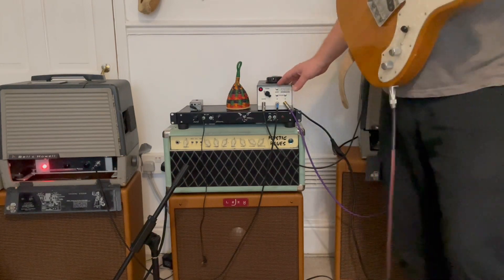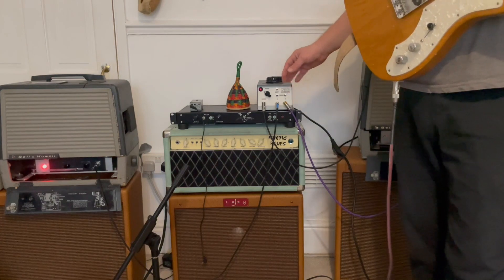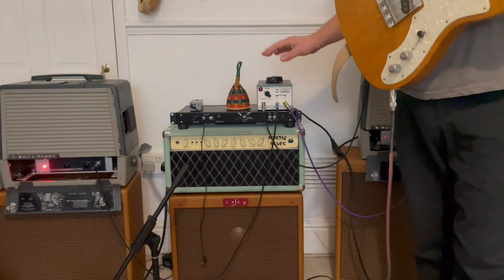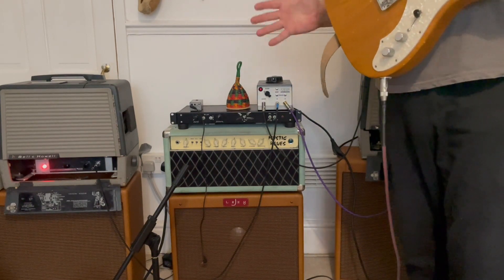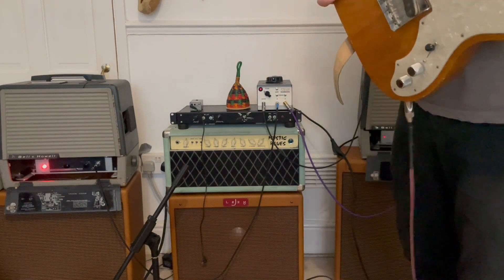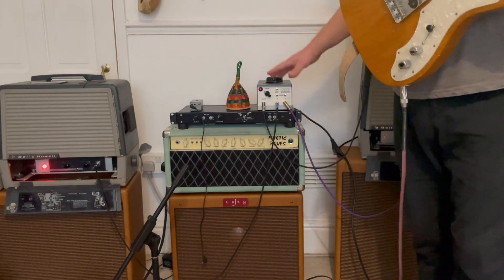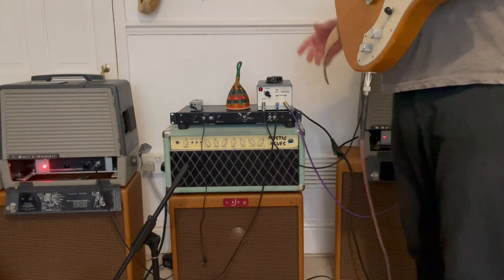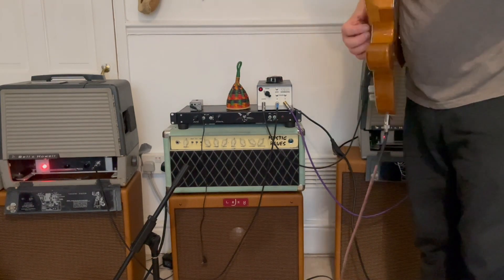That's basically bringing the house down almost, so that's a really big boost unit. When we designed this, we based it on a very famous piece of studio gear which probably every professional recording studio would have — I think it's quite expensive, maybe 10 grand. But that part of that circuit is inside this device, and that's what's making up the gain, so that's how you can boost the signal.